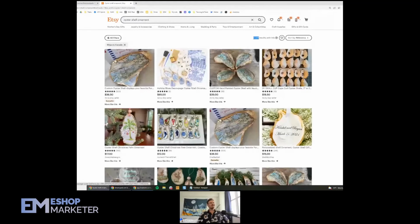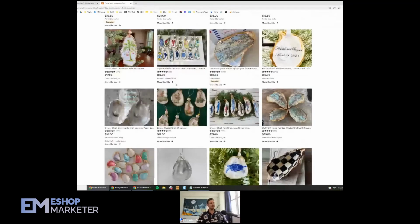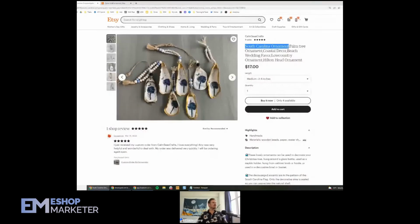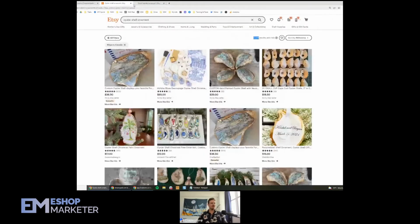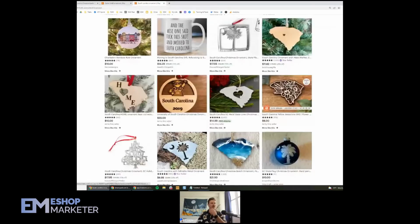Now, obviously, maybe it's not exactly related to your South Carolina. However, I feel like this little palm tree and moon are generic enough that somebody would buy it even if they didn't know it was South Carolina related. But I think that keyword is going to be much better for you. 2,333 results versus the keyword you were looking at before. I don't remember exactly how many results it had, but it was definitely much less relevant. So it's less results at 580, but less relevant overall because everything looks like a South Carolina shaped product. So something to think about there.